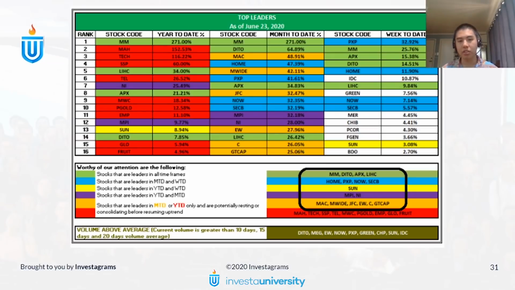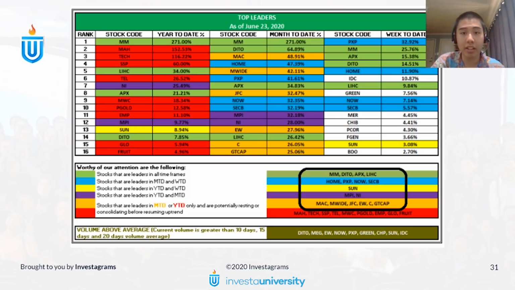So what do we see here? This is the data as of June 22 or 23. Why am I showing you this? It shows some of the best performing stocks in the market. And note, in March we had one of the biggest market crashes ever. In the context of the Philippines, it was the biggest one-day drop, on March 15, I think. Despite the market crashing, I'm just here to show you that there are still opportunities.